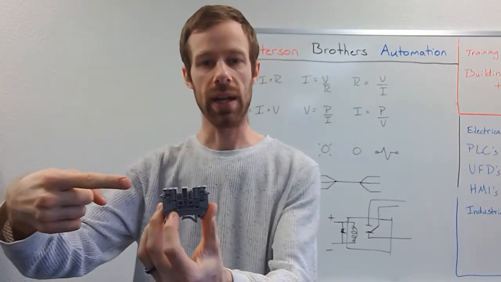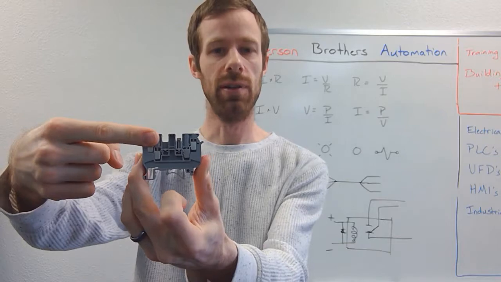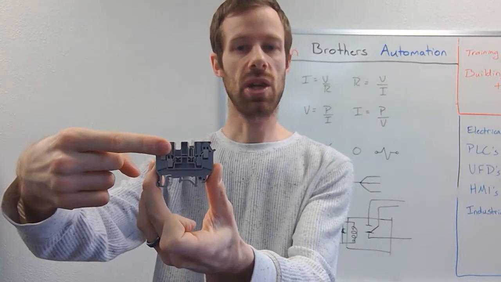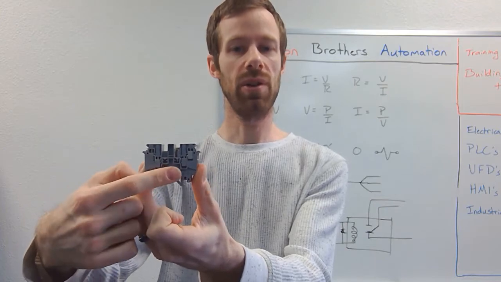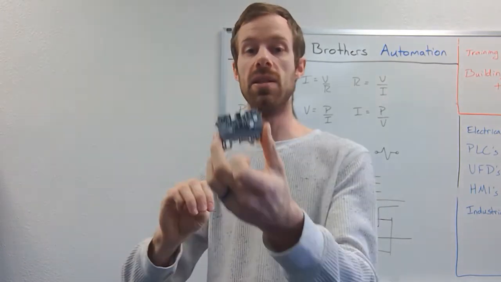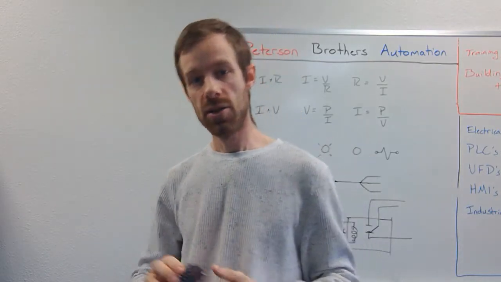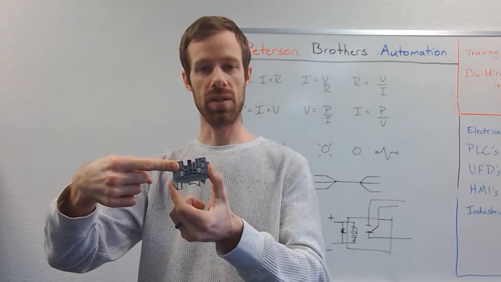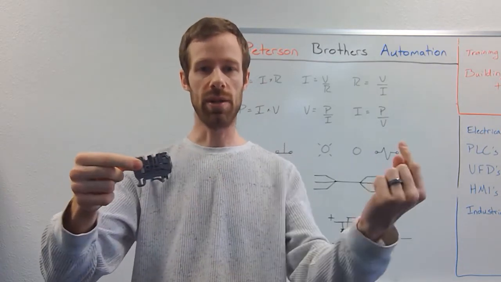So if I run a wire into this top level, let's say it's a power wire, so I send 24 volts into this top level. Now this one has 24, this one has 24, and this one has 24. So I can feed 3 different devices from this one terminal block. Some terminal blocks are what they call single level. Single level means it comes in on one side and only goes out one other terminal.